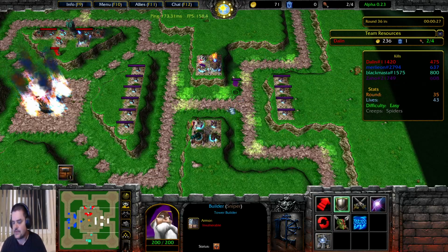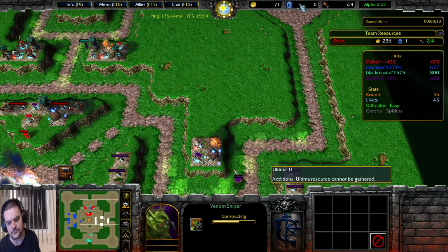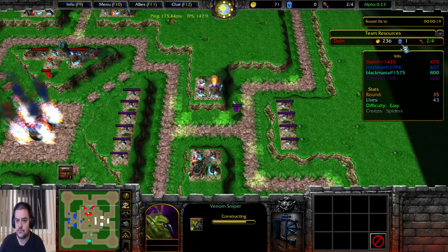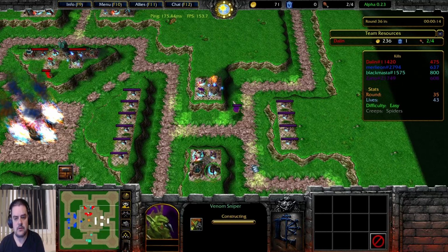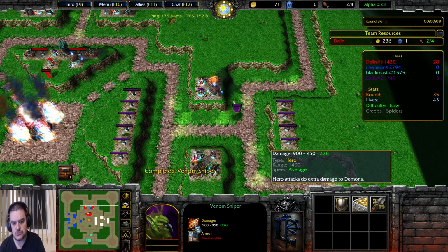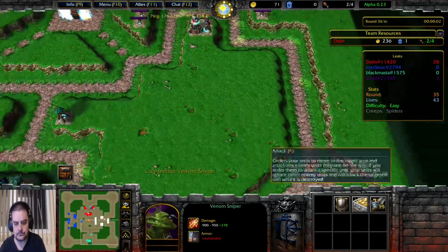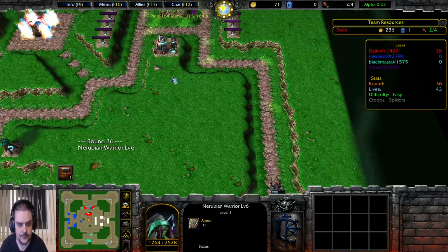That's it, we cannot build anymore because we don't have ultimate resource. But we have one in the team resources from our host. Average 1400 range on 1000 something damage. So let's see what this guy can do then. Shall we?